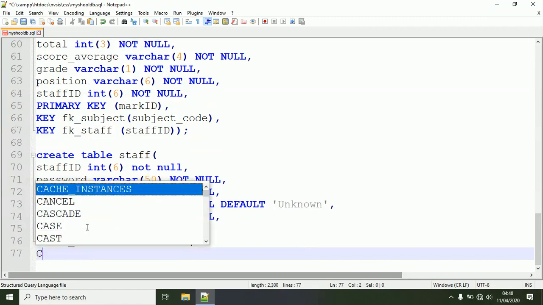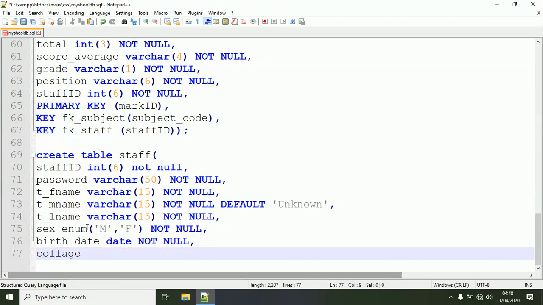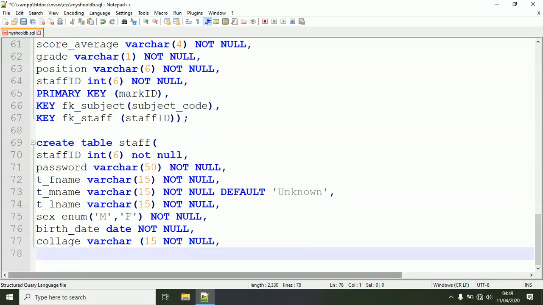Then we have college. The college here can be of data type varchar, using 15. This is also not null.